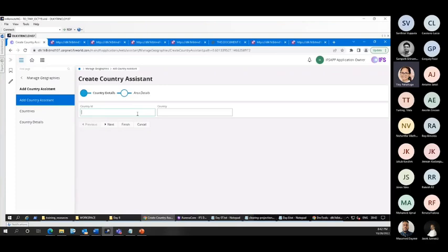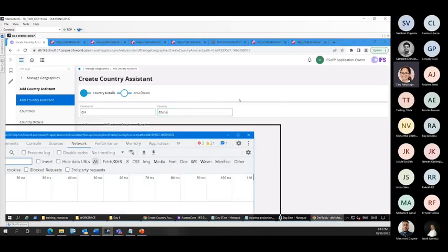We originally had India, Sri Lanka, and Sweden. So let's add something like German, so I'll add it as JE, or maybe China, which we previously also used. So CH, and for the country, let's add China.